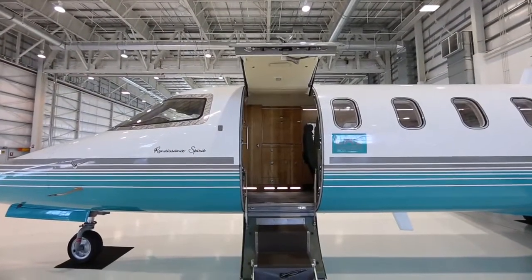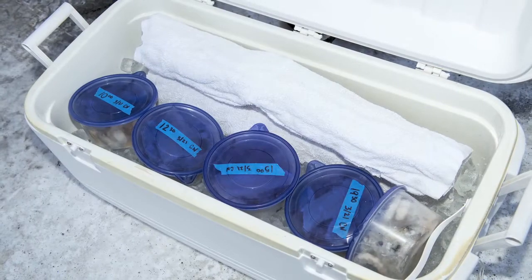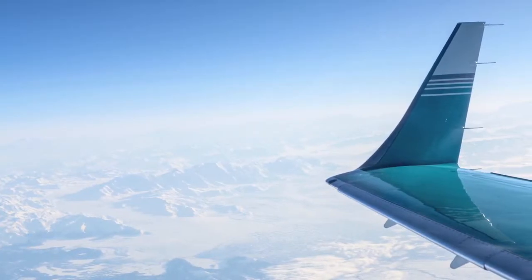Welcome to the interior of the plane. This is how we otter-proofed it — we actually removed these three seats in front of me here. Because we were established here on the West Coast, we actually had a nice menu for the otter; it was a variety of seafood. And one of the other things we did for the otter was we actually had the cabin pressurized to 5,000 feet, and we were able to do this at an altitude of about 34,000 feet.